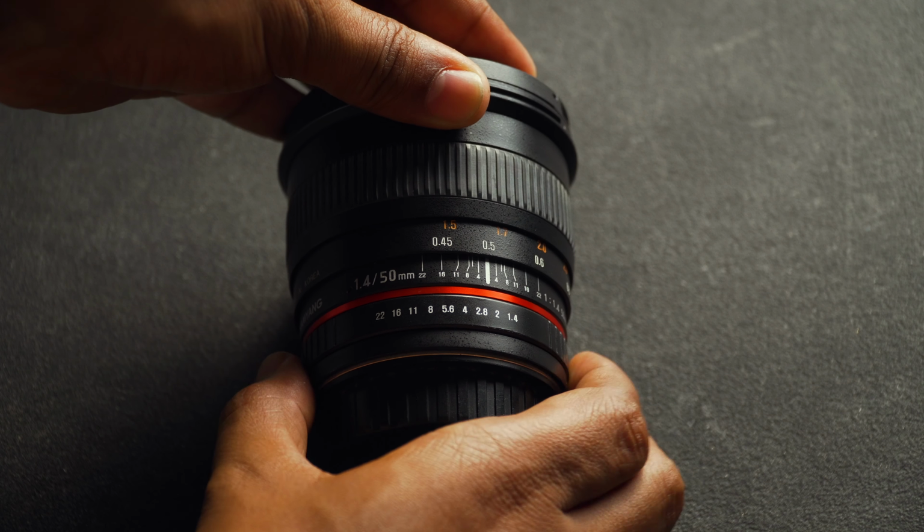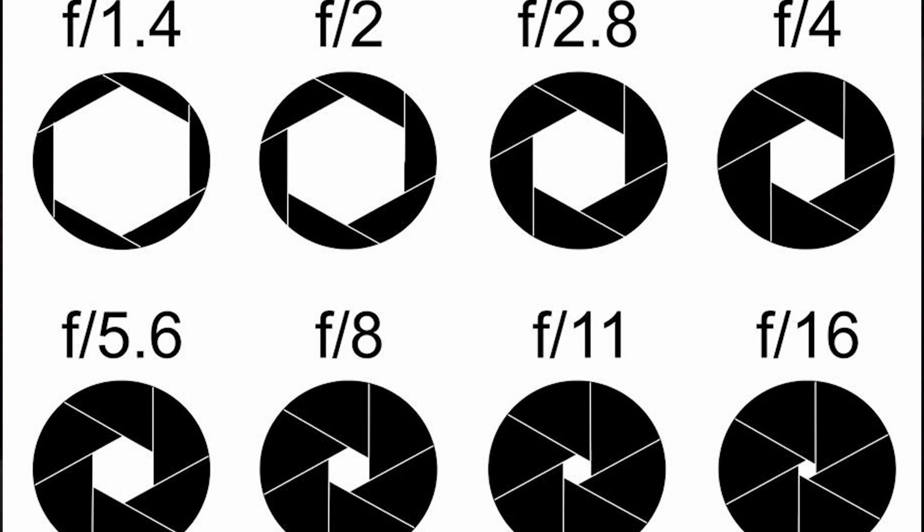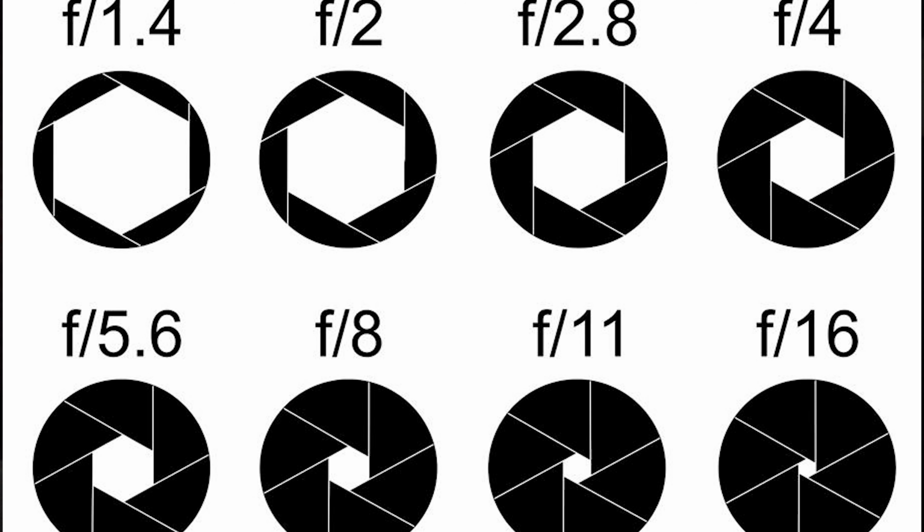Aperture is basically how much light is let into the sensor. The higher the aperture number, the less light. It goes from 1.4, 1.8, 2.0, 2.8, and so on to 22. Some lenses have an aperture ring to control the aperture, and others are electronic and can be controlled directly from the camera menu. This is probably the most important step of them all, because aperture not only controls the exposure, but also affects the depth of field.